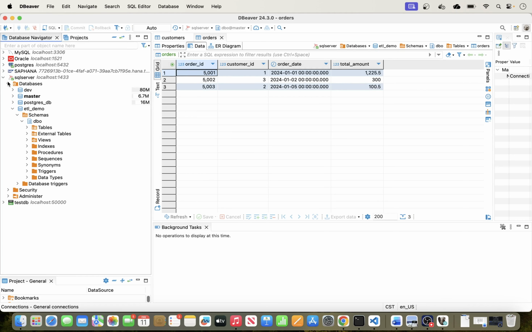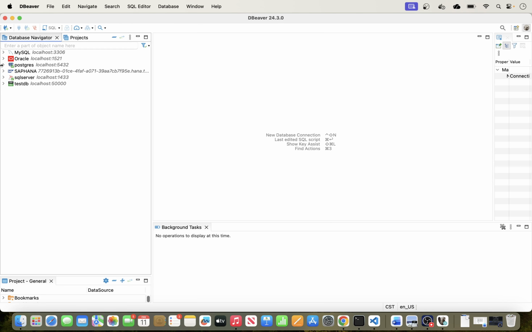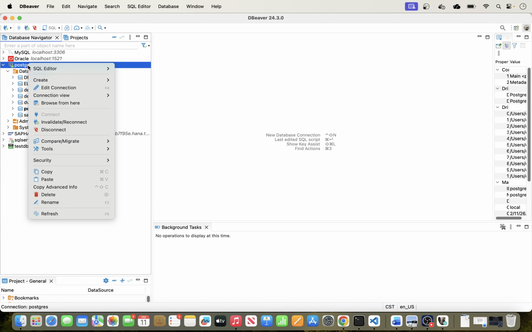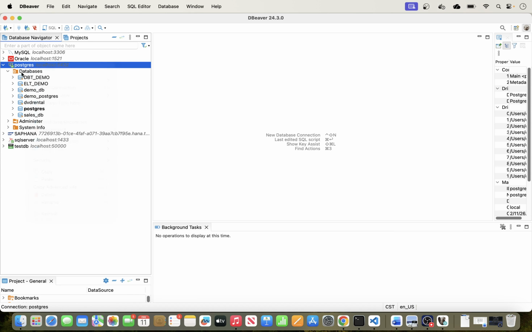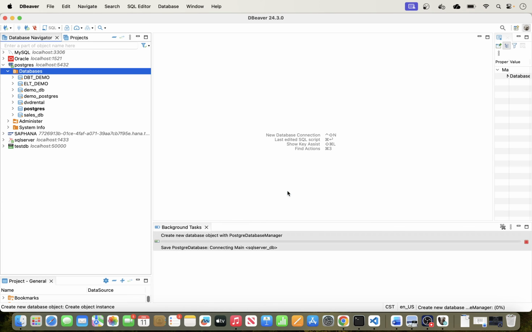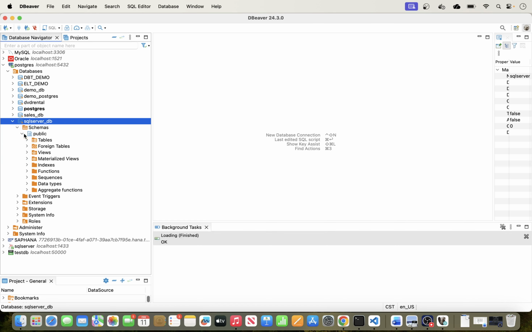Let's go over to our destination, which is where we want to load or migrate this data to. In that case, it's going to be this Postgres database here. Okay, so this is going to be our destination. So I'm going to do the same thing. I'm going to create a database here, and I will call this database SQL Server DB, like that. Okay, and then we'll go ahead and create this. This will have a schema called public, and in this public schema we don't have any table created. So when we run our script, we expect those tables that we saw in SQL Server to be available right here, right?